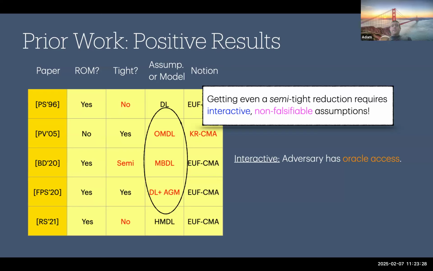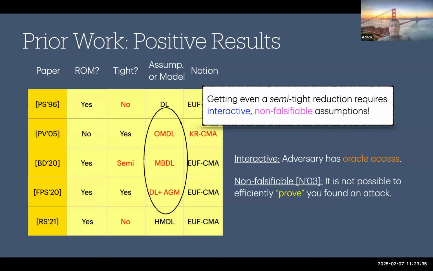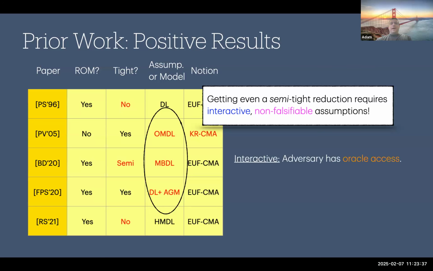It's bad because it's complicated to cryptanalyze. If you want to tell a cryptanalyst, can you please cryptanalyze this assumption? Discrete log is very simple, and they could probably try to do it, but with one-more discrete log, it's quite hard to know what the best attack is. It's not very natural for a cryptanalyst, basically.